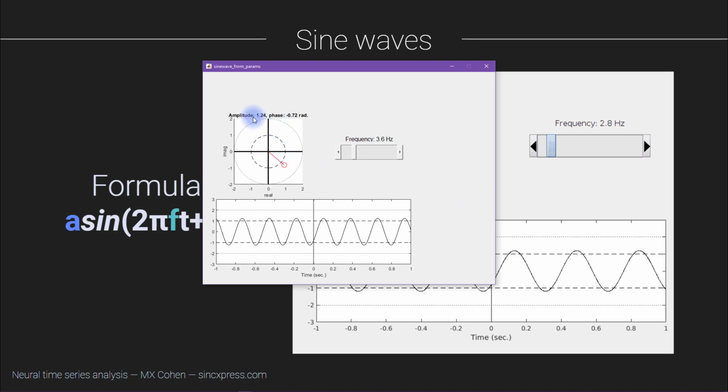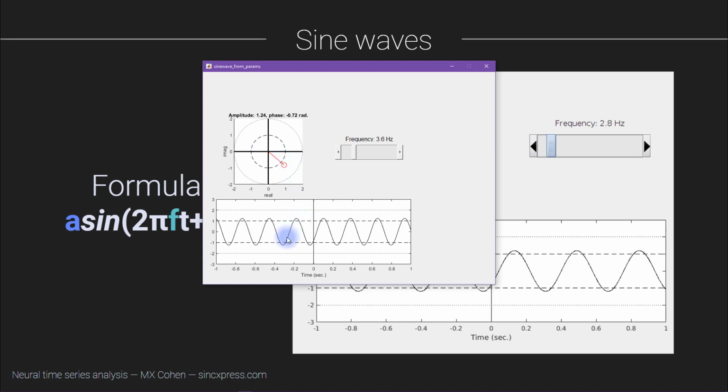So what you see here is a polar plot. This is a circular plot, and this shows phase going around here. Remember I said that the phase parameter is measured in radians, so it's going around the circle here. And then we have the parameter amplitude, and that is the distance of this red circle away from the origin of this phase space, or this polar space.